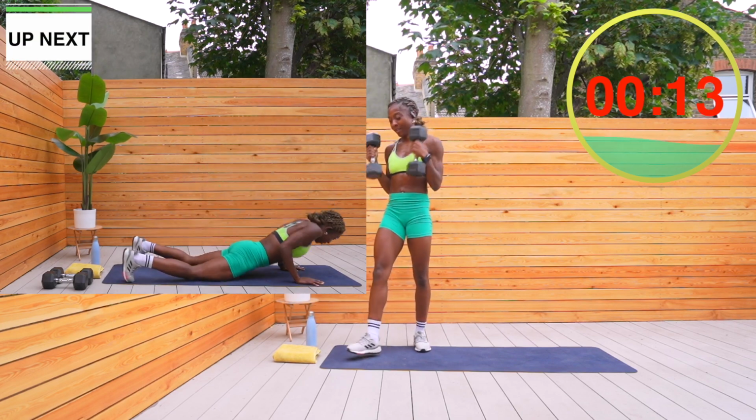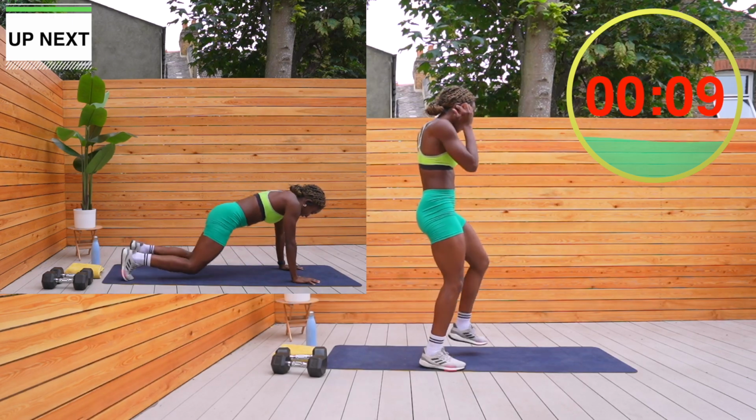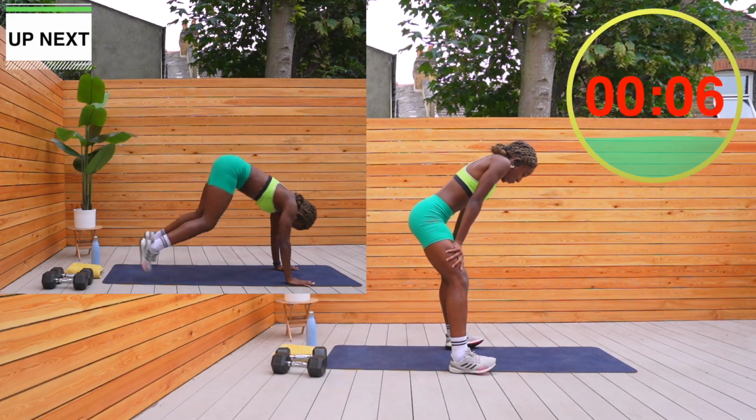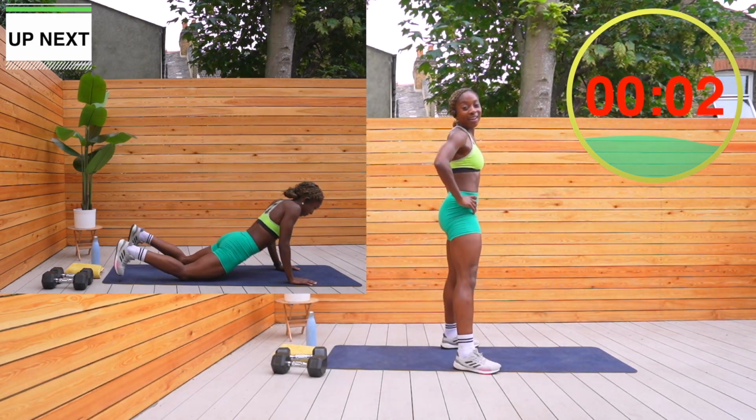Right, you know what time it is. Yes, time for the burpees. How quickly can you get your chest on the floor and how quickly can you come up from the ground? Speed, power, determination, let's go get it.